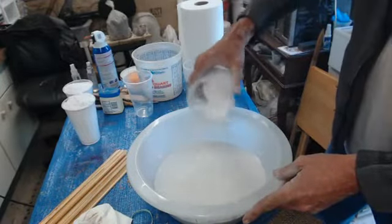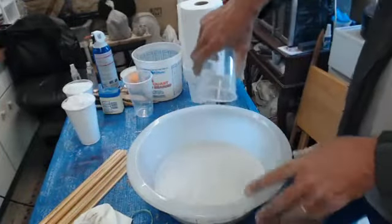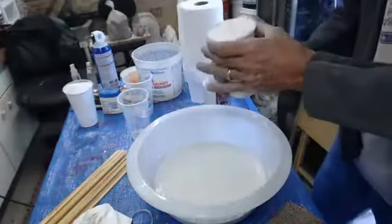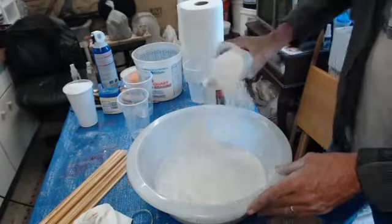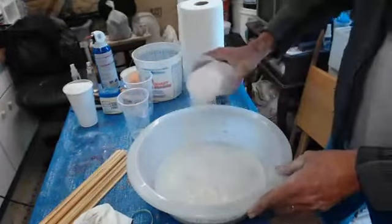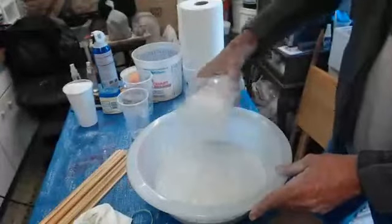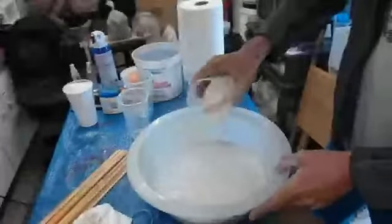Was that a one to two? That's two to four. Oh, 2 cups of water. So that was 2 cups of water to 4 cups of powder. So it's going to be a little bigger batch than we need, probably. We're going with a very thin batch on this because we got to keep that vertical. So the more material you throw on it, the more it's going to want to slop off, and we're just going to have a pile of plaster at the bottom.